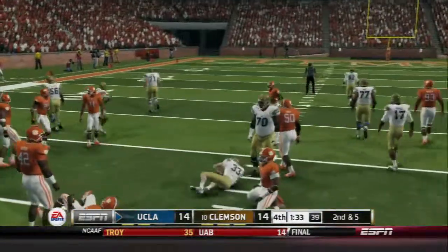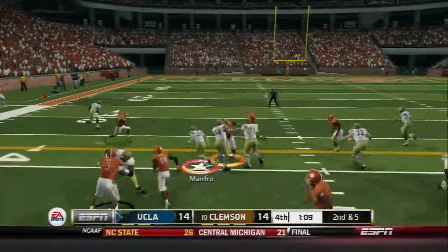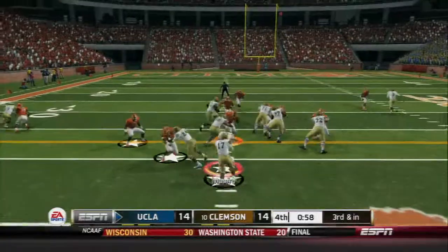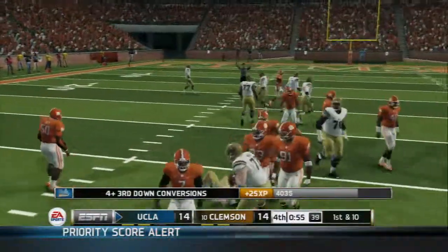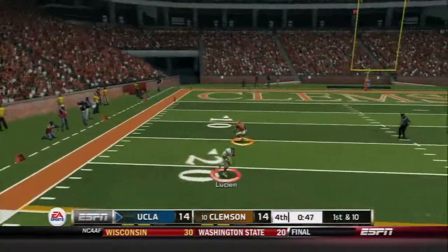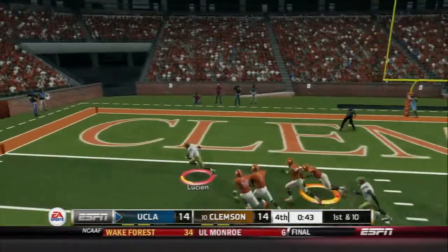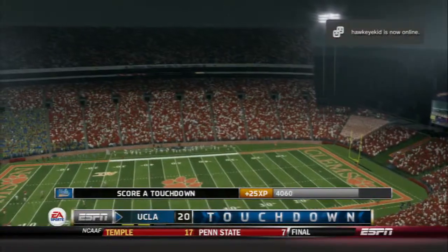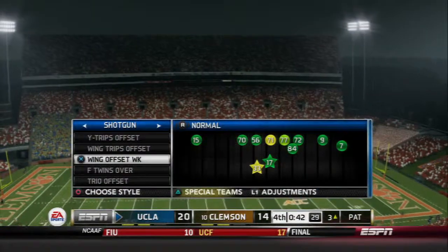They get nice yardage on that run. Nice run up the middle. He makes it to the 35-yard line. He's at the 20. Completes another one. Touchdown, Bruins. So the momentum has swung one way. Will it swing back the other? The offense taking the field right now will have the answer for it.